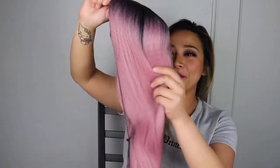So this is what the wig looks like. Oh, this is long, girl. And then the roots is actually a little black. So it has this gradient thing going on from the head to like the whole body of the hair. Wow, I am so good at describing things. So I think what you're gonna do first is that you're going to put all of your hair in the hairnet, secure it in place.